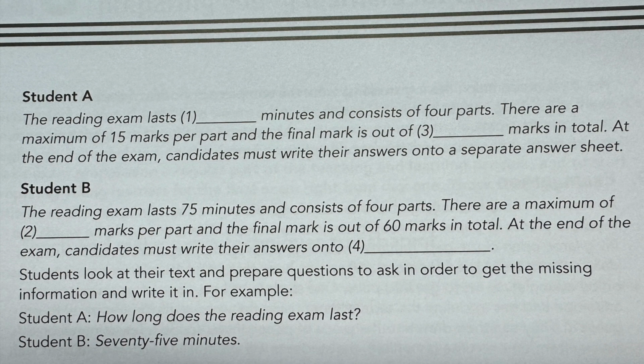So in the example here, student A has the length of the exam missing in their text, but the length of the exam is there in student B's text. Or in student B's text, the number of marks is missing, but the number of marks is included in A's text. And basically the students have to create questions to complete their bit of text, like how long does the reading exam last? And then student B would say, well, it's 75 minutes. And student B would say, how many marks are there per part? And student A would say, oh, there's 15 marks per part.